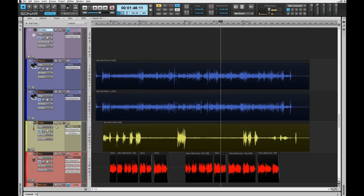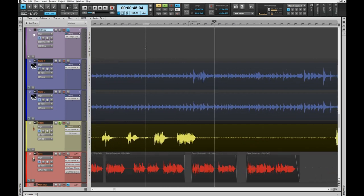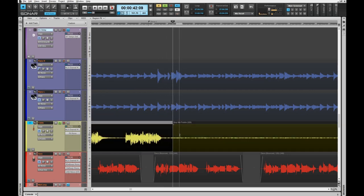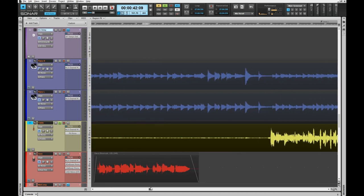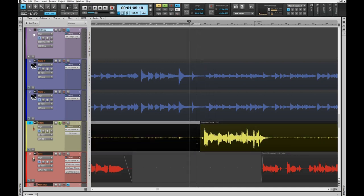And we're going to do the same with our fiddle. Now you can already see from this waveform that we've got some noise going on here when he's not playing. Lots of spill. So let's just get rid of it. He stops playing at this point, and you can hear him breathing. No, that's not allowed. I don't know why we allowed him to breathe. Okay, let's get rid of that.